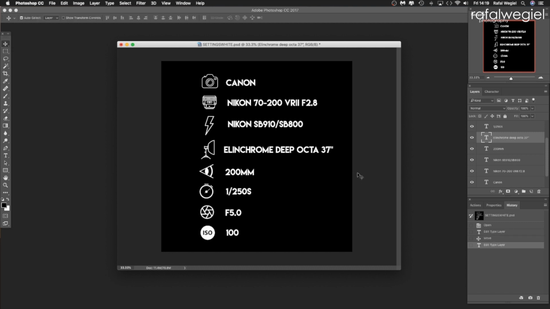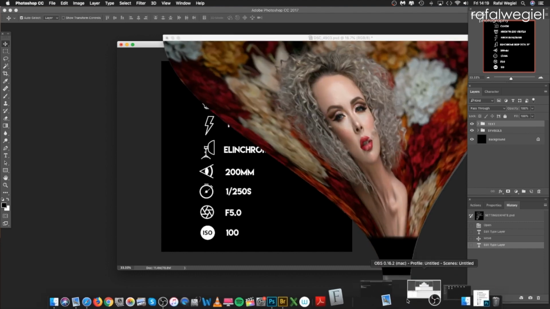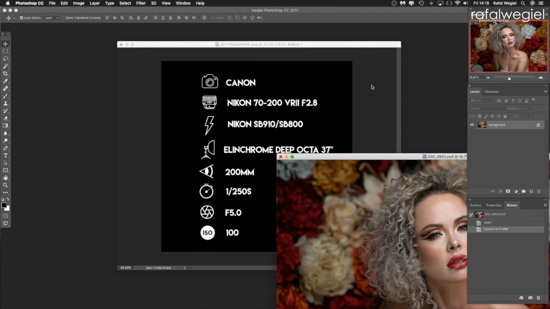So the next thing I want to show you is how to actually add an image to it, because you guys have seen on my post, this Exif data has an image behind, and it's also a very easy process. So let's click on the text. We're just going to merge this whole thing together, and for example we have an image which we want to put on the background of this.